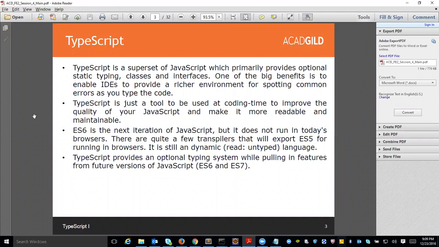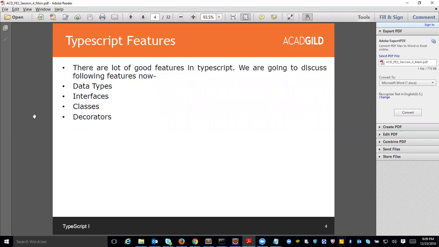TypeScript is a superset of JavaScript which follows ES6 standards. TypeScript does not run directly on our browsers, but it will be converted into JavaScript first, and then that JavaScript code will be fed to the browsers. We will talk about some of the core concepts of TypeScript today and in our next session.